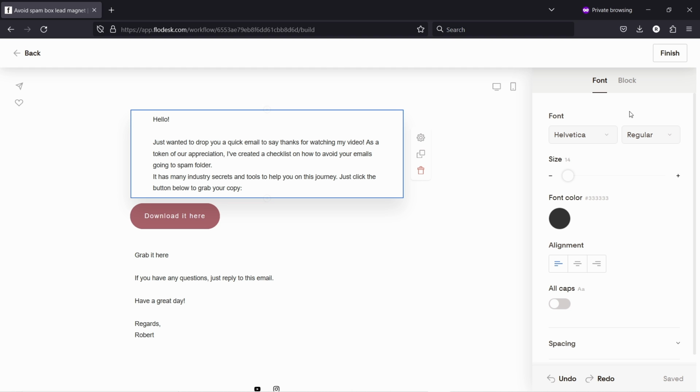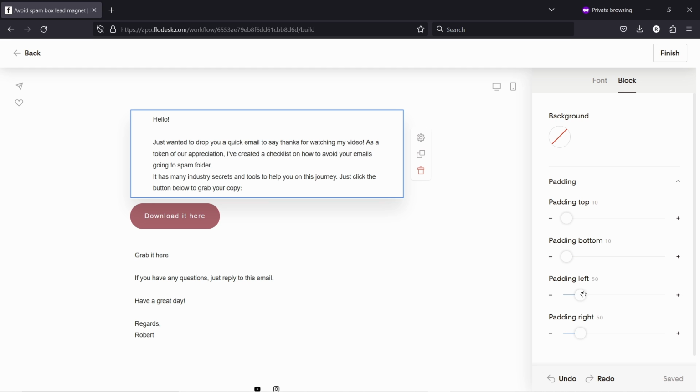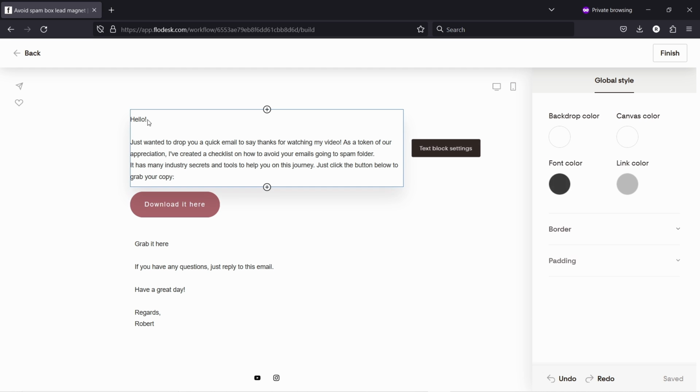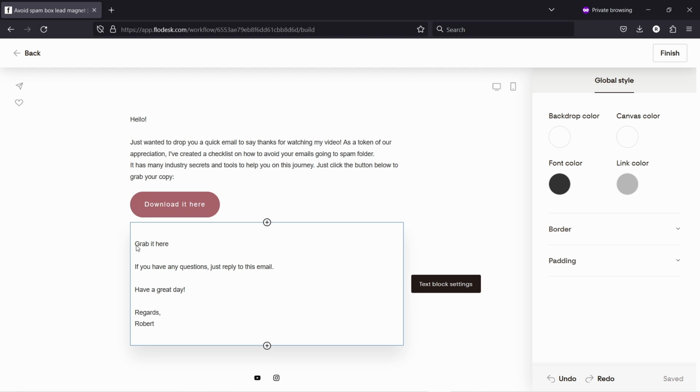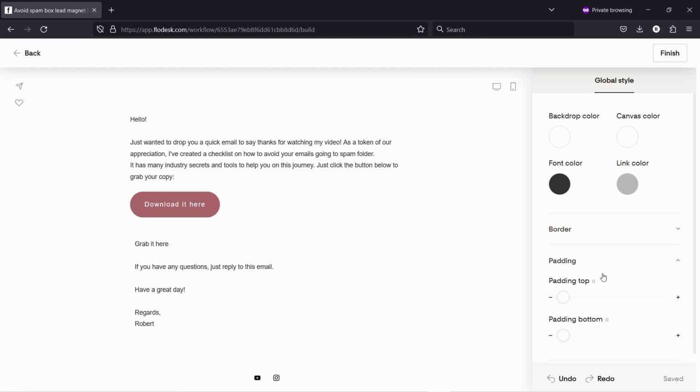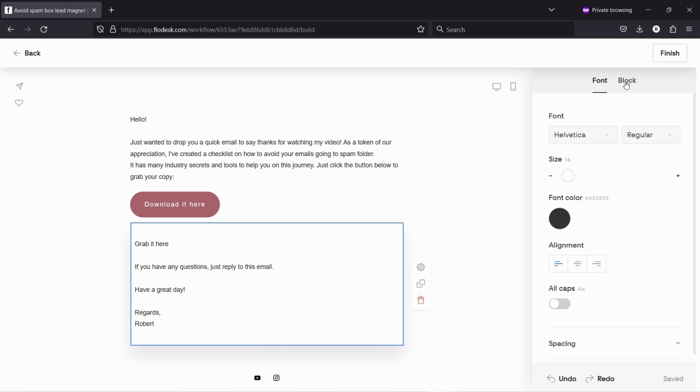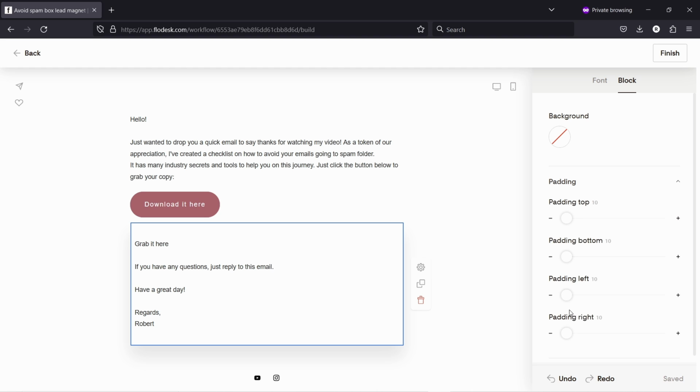So I come here in the block section. Now the padding, it has a bit of a left one. You see, if I make it 0, now it kind of fits here. It's on the same line as the other one, or maybe it's not. So I need to see what the difference is. This is at 0. I'm going to also make this one at 0. So let's go and adjust that quickly so it looks nice.